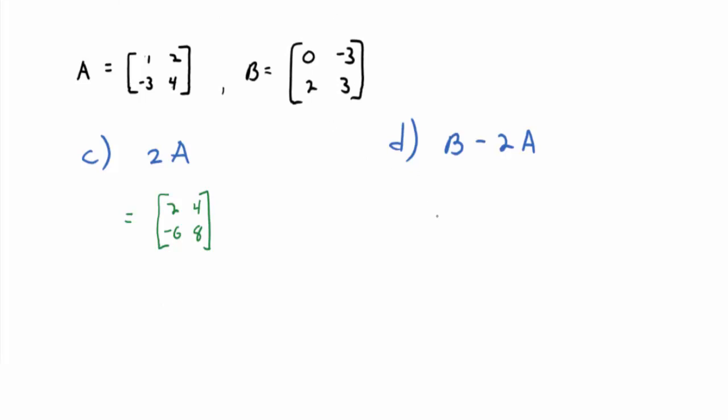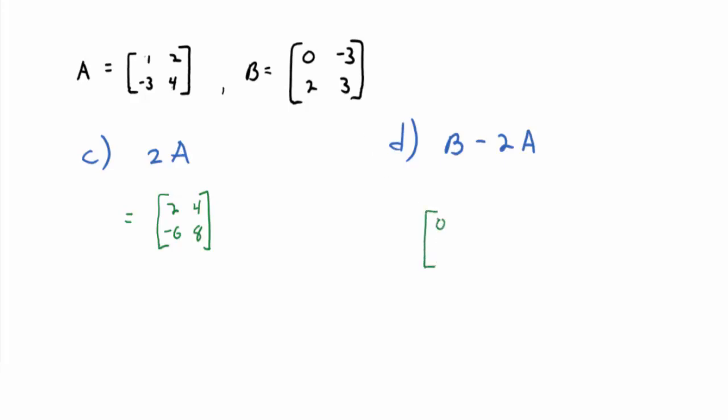We're saying combine operations. Take b minus 2a. Are we going to do the subtraction first or multiply first and then subtract? Yeah, the order of operations is going to be the same for matrices as it is for real numbers. So we're going to take b minus 2a, but we have to take twice a first. Well, we already did that in part C, so we could just write it out like this.